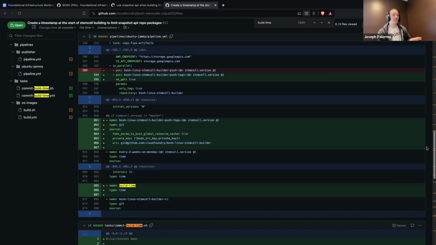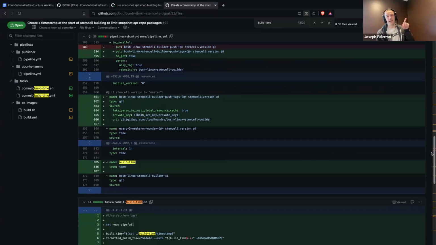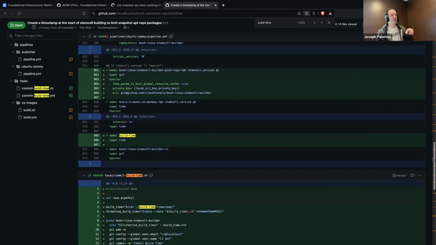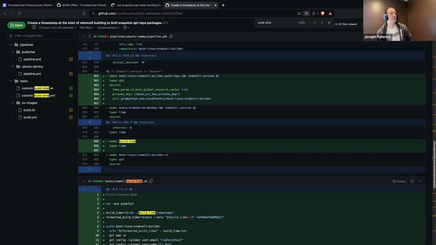Concourse is fine pushing this, but we had to make a new resource to push it with this lovely line 864 there, where it's like, here's a fake param, because if you're using global resources in Concourse, that resource looks exactly like another resource. So even though you're pushing this tag to this one resource, the version actually shows up on both. And then it can try to get it from the other resource because they're all merged behind the scenes. And then it can't get that one because it's not actually on the default branch.